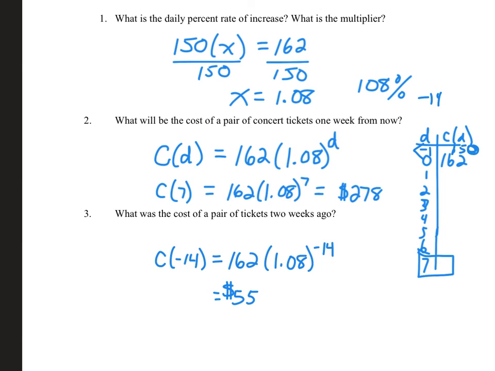Now there are limits to the value of this function. I mean, the ticket prices didn't start at 0. On the very first day they put them for sale, they didn't say they're free, come on, and then increase from there. So there was a minimum, so some parameter, and then they're not going to increase to $1 billion either, so there'll be some maximum before the concert date. But you can see what's happening and how this might play out in the real world.